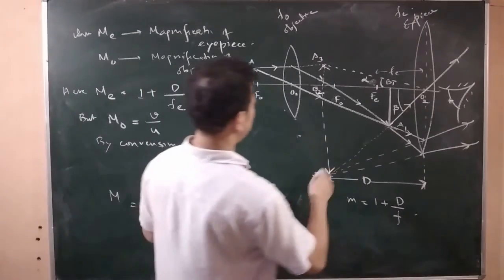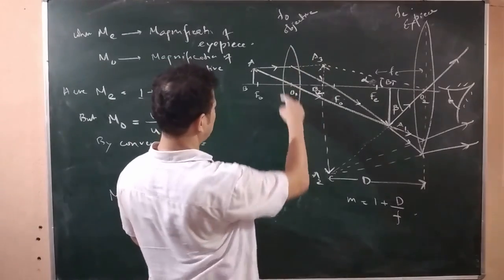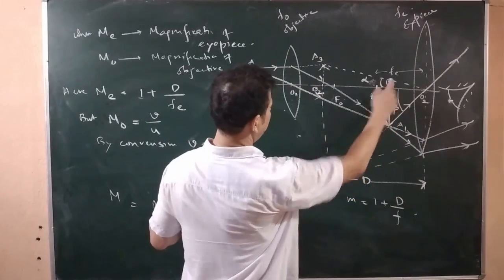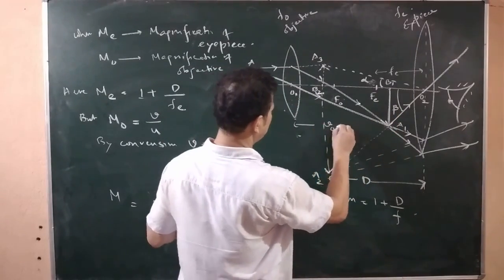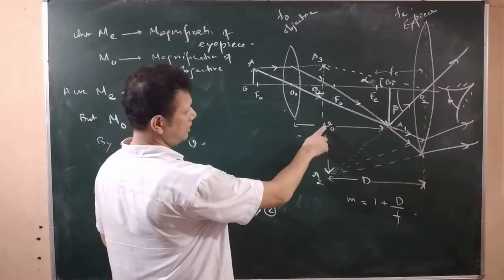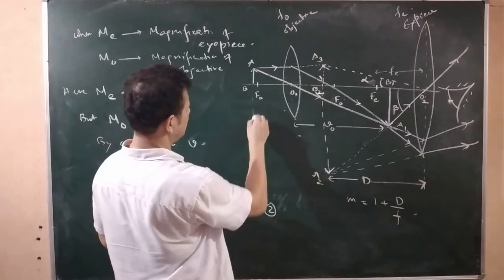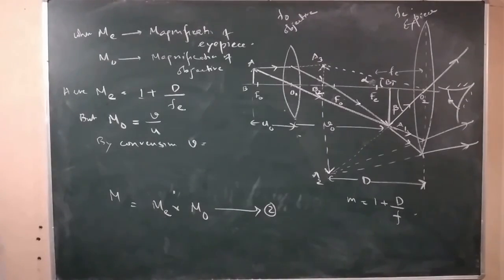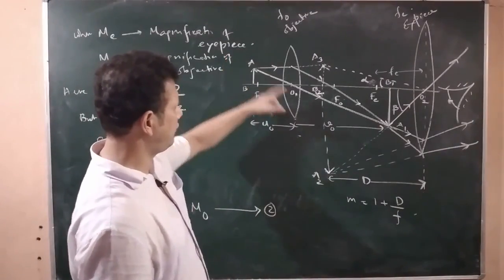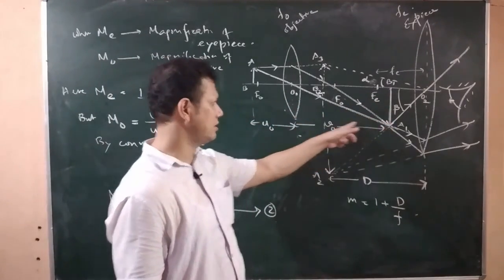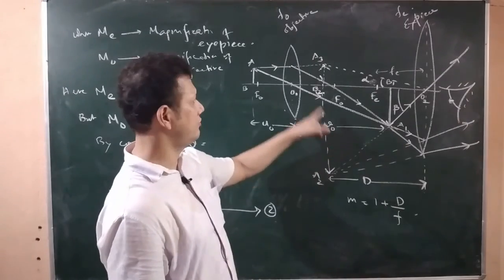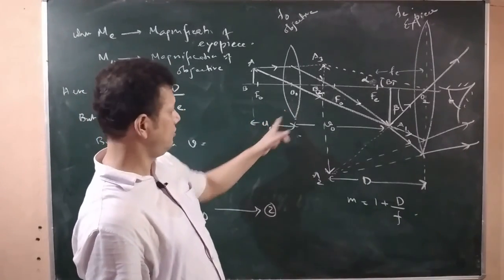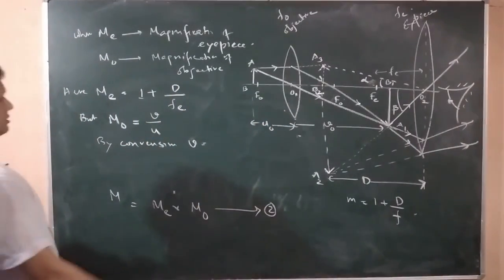we have not named v2 here. For this lens, the object distance is u and the image distance is v, and the image is A1 B1. So the distance from here to here, what name can we give? v naught, putting a subscript naught on v, and this object distance we can call u naught. For this lens this is the object, for this lens this is the image, so image distance generally called v, here we put v naught. This is for the objective lens, and this is the object distance corresponding to the objective, so u naught.